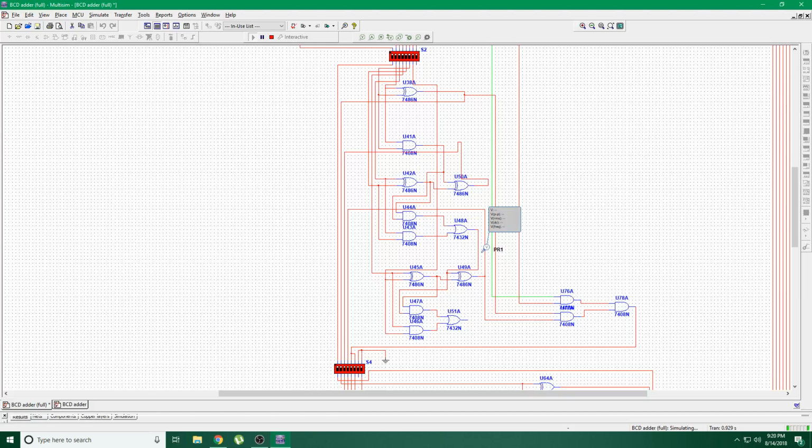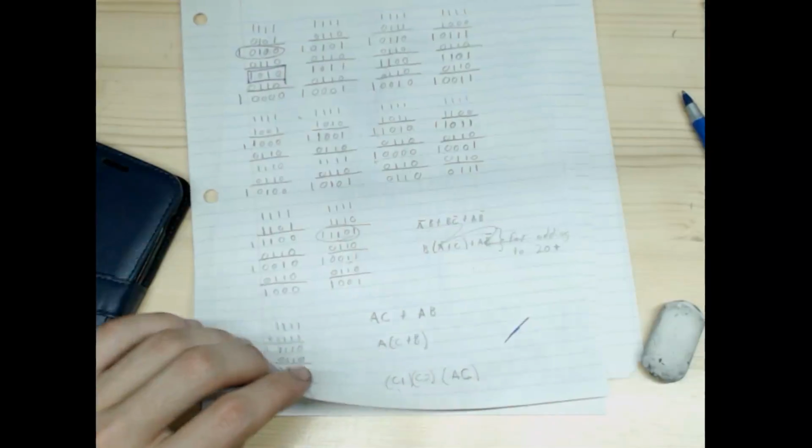Question is, why do we get 4? Probably because I had done my calculation wrong.